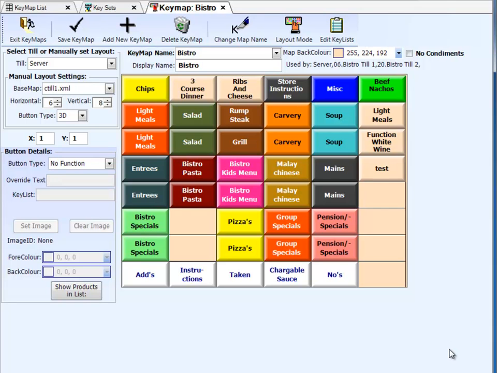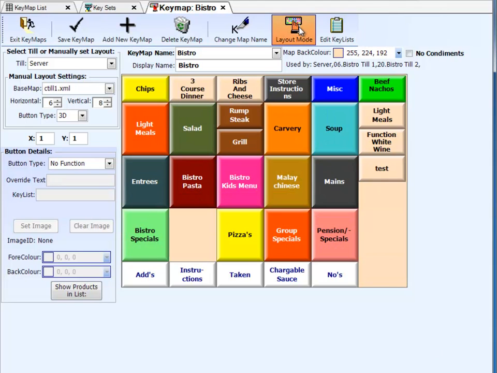At this stage, we'll have a look at layout mode. In the toolbar at the top, you'll see there is a button called layout mode. What this will do is on this screen show you what this key map will look like at the till. If I click on it, you'll see that there are numerous double-sized keys on this key map. The way we achieve this is by simply having two keys set exactly the same on top of each other.